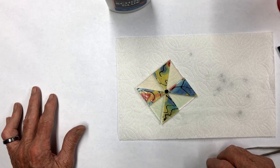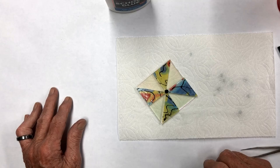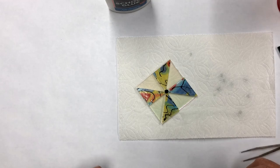So this makes it come out really interesting. And obviously, it'll be a one of a kind, because you wouldn't be able to duplicate what we've done here by just rolling that paint around. So anyway, I'll be back later after I get them all done. We'll have them laid out here on the table. You can look at all of them. And then we'll put them on our kiln shelf.